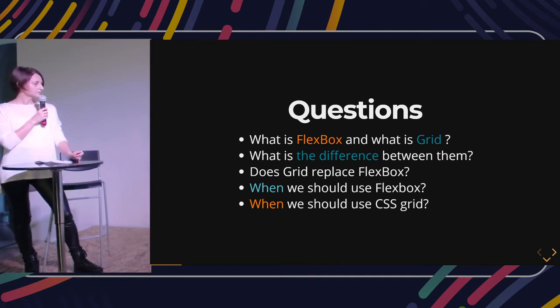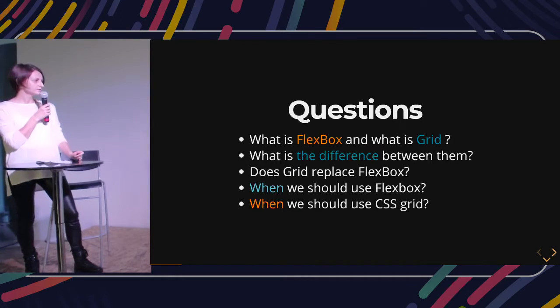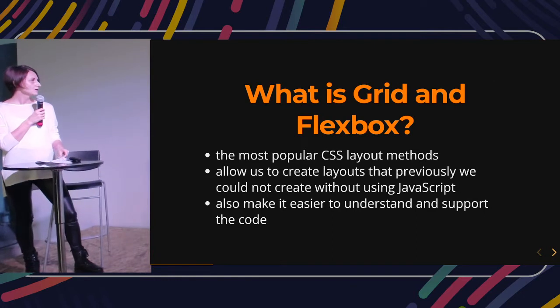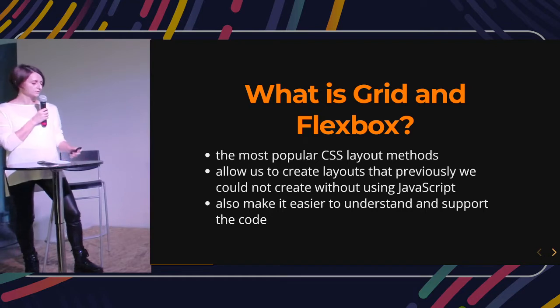And that is why in my speech today I will try to answer some questions. What is Flexbox and what is Grid? What is the difference between them? Does Grid replace Flexbox? And when should we use both of them? Grid and Flexbox are both the most popular CSS layout methods. They not only allow us to create layouts that previously we could not create without using JavaScript, but also make it easy to understand and support the code.